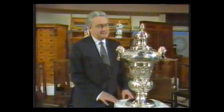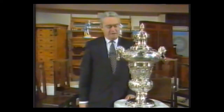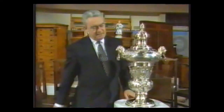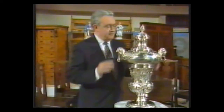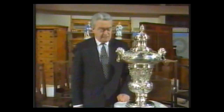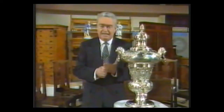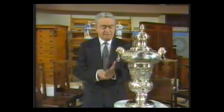Now to this week's object, and here it is. Magnificent, isn't it? This fine piece of silver weighs no less than 22 pounds. It's elaborately decorated from the top of its pineapple finial right down to the base. And here, delicately engraved, is the coat of arms of the family for which it was made. Now, these garlands of fruit and flowers that link the two lion's head handles and the general strapwork decoration suggest that it was made in the beginning of the 18th century. And that indeed is confirmed by the hallmarks, which I can't really show you because they're tucked away inside the base. But the hallmarks are N, the date letter for 1728, and the maker's mark TF for Thomas Farron.